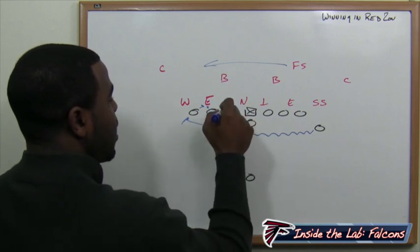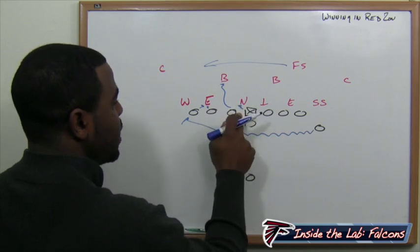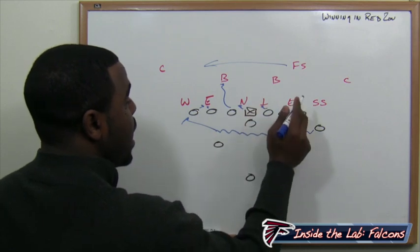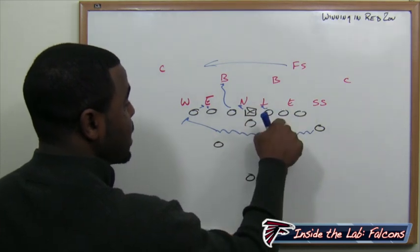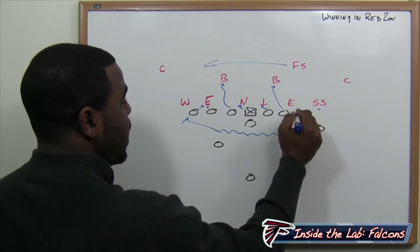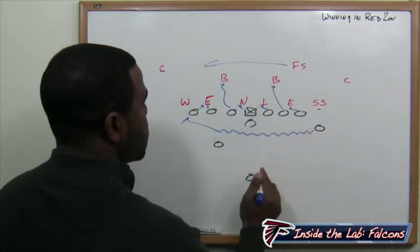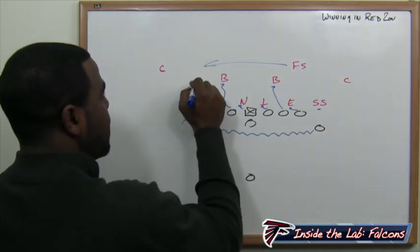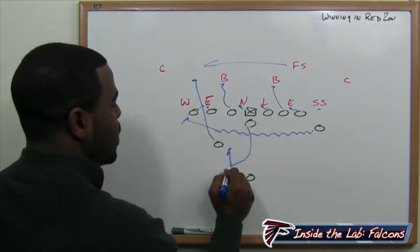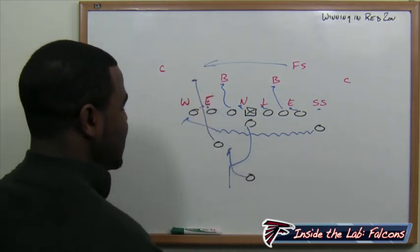We're using the tight end to kick out the weak side linebacker. The play side guard works up to get the middle backer blocked, and the center is responsible for taking care of the nose tackle. Everyone is man on man. We work the backside guard up to the backer, and we're not going to block the strong safety — we use him to reach the defensive end, so we're leaving two guys unblocked versus the run. The fullback leads up in the hole to get the first threat right there at 25. Matt Ryan opens up and hands the ball off, and hopefully the tailback gets into the end zone.